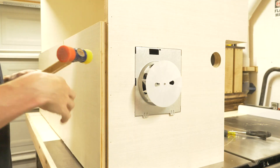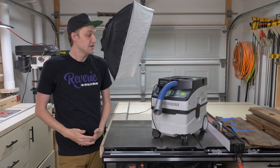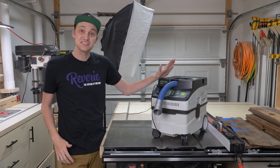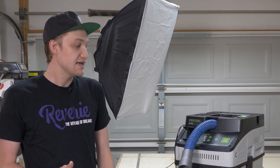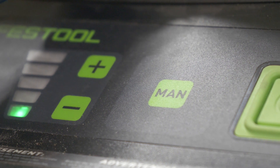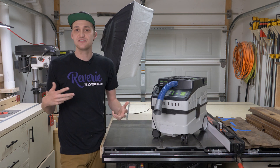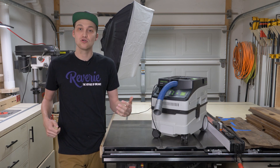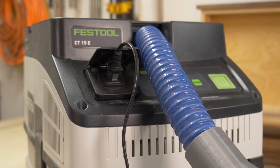I installed a bathroom exhaust fan motor, and this part is particularly important. The exhaust fan serves two very important purposes. Number one is to pull hot air or exhaust away from the vacuum when it's inside the enclosure. The other is to actually trick the vacuum into turning on. When this vacuum is just plugged into a remote switch, it doesn't turn on when it gets power — the only way it turns on manually is to use the manual button. This vacuum is designed to turn on automatically when it senses a load, most likely a tool plugged into the power port. So the second reason for the fan is that I plug it into that port.